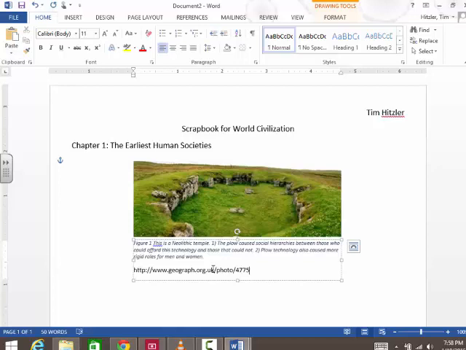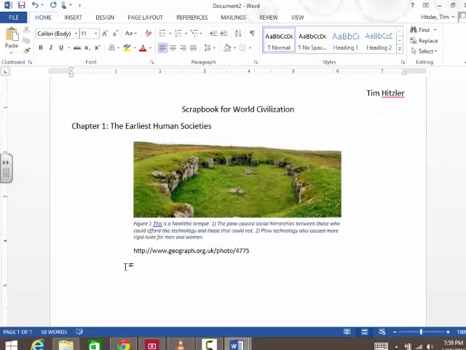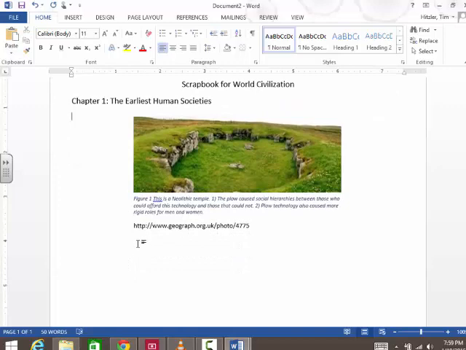As far as the source for the facts go, I'm assuming most of the time you would use the textbook, which is totally fine. That's what I would do. If you use an outside source, please list that in the caption here. So for example, if fact number 2 here came from a different book I have or a website, I would simply put the source for that below here. So at this point, I click off the caption, and I would go ahead and insert my next image.